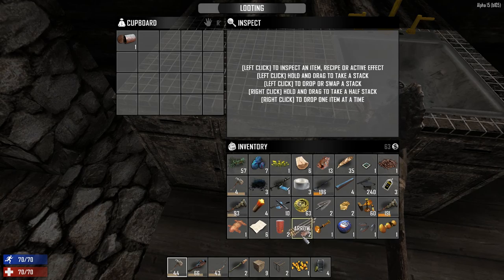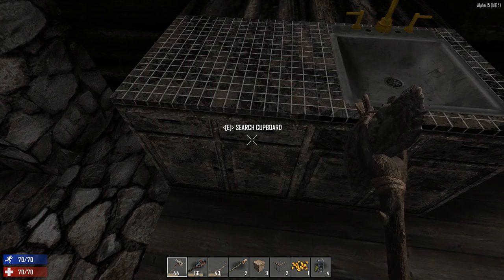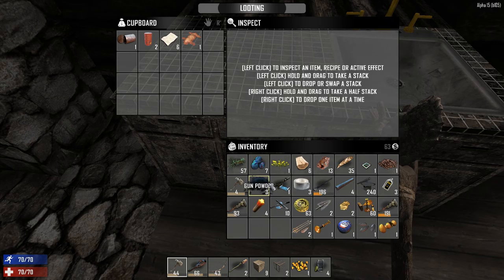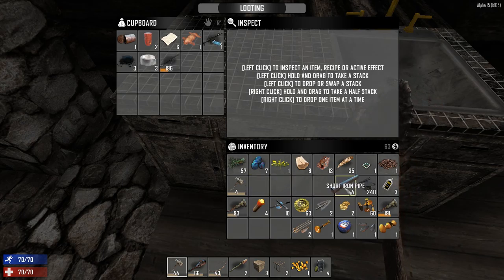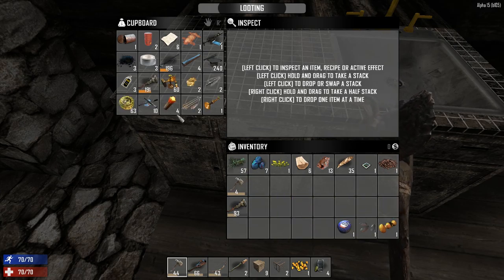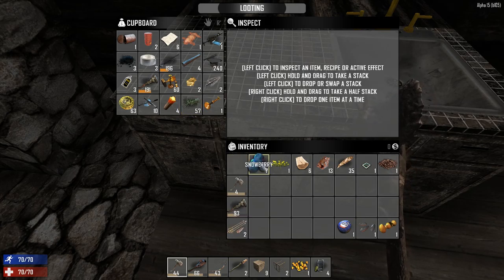Can I store stuff in here? Let's try it. And now when I access it again, is it still there? Interesting. So let's go ahead and store everything. Is there like a... Yeah, there we go. Shift double click. Alright, let's go ahead and put just absolutely everything in here. Okay, maybe I should take the arrows out. Plant fibers. Yeah, okay, so now we have all sorts of room in our inventory.